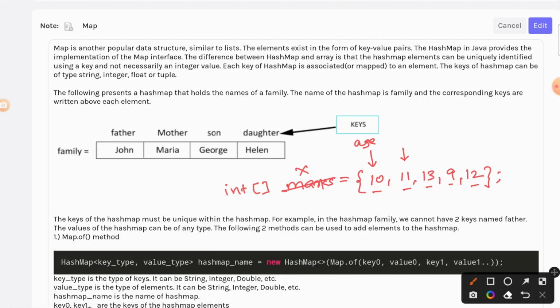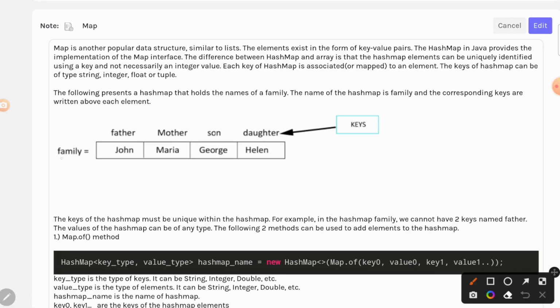Java provides a better way, a different data structure called hash map, in which not only do you store the value, you also define what the data is all about. Take an example. Suppose we want to store 4 strings in an array called family. When we say family equal to John, Maria, George, and Helen, we do not know who is dad, who is mom.